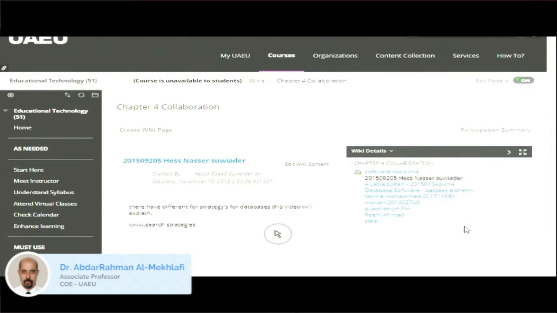And then I tell them, don't submit it to submission, no. What do you do? You create a wiki page for yourself, and the wiki I call special topic. Why? Because I want everybody to see all special topics, and then they can download the files and the details, something like that.